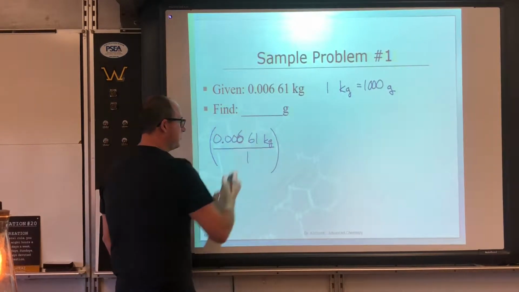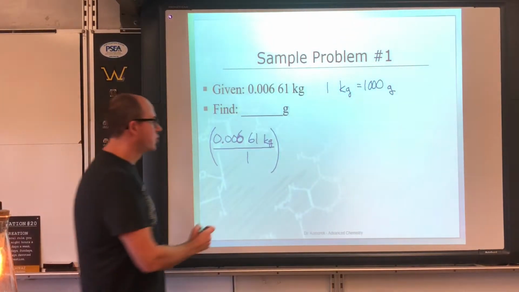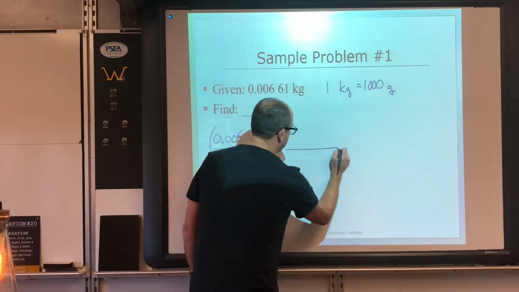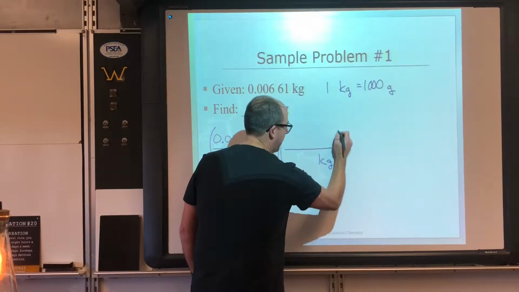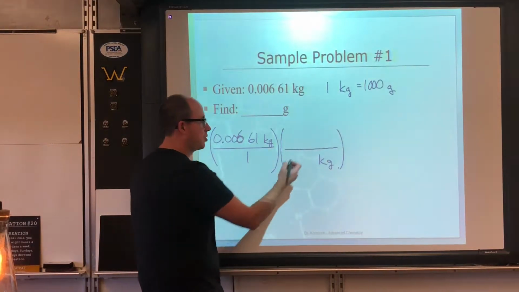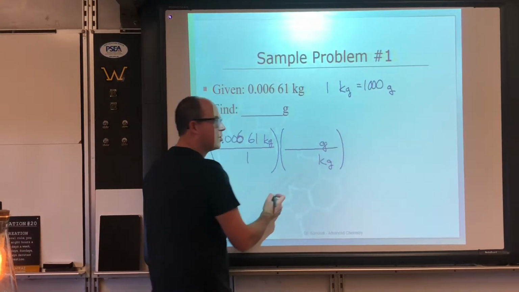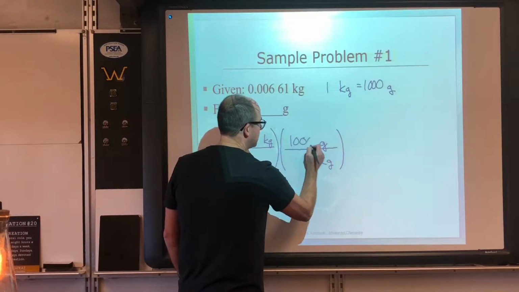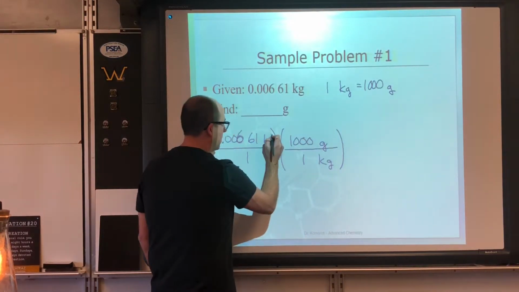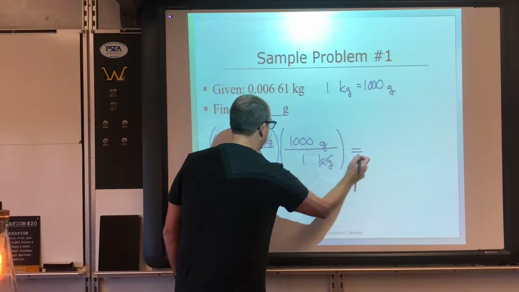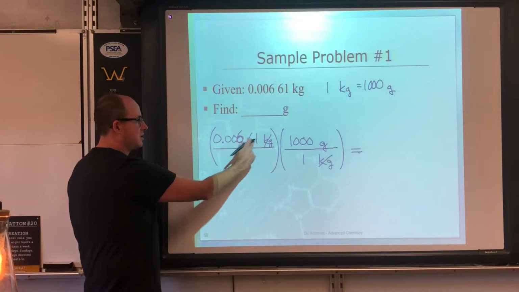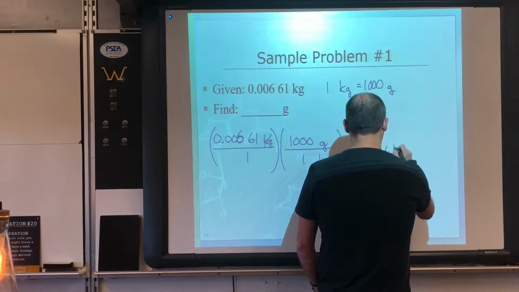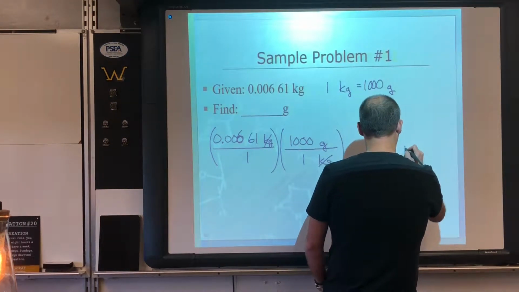As a fraction. To put the conversion factor in, we look at what we're getting rid of, which is kilograms. Kilograms will go down here, and whatever we're converting to will go up top, which is grams. Double check, make sure your numbers are going in the right place. The 1,000 grams is up top, 1 by kilograms on the bottom, kilograms cancels out, and we end up with this times 1,000, which is 6.61 grams.